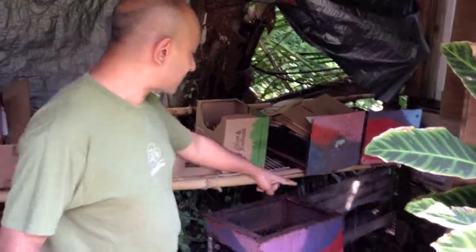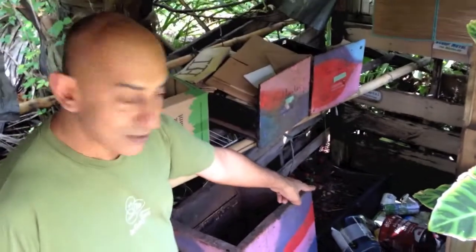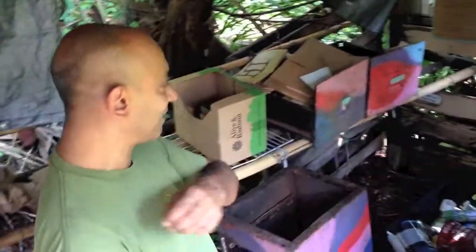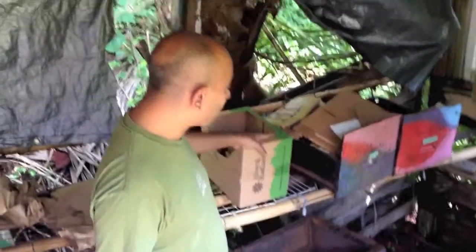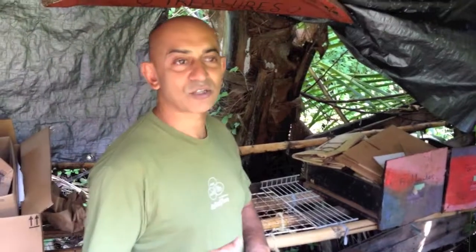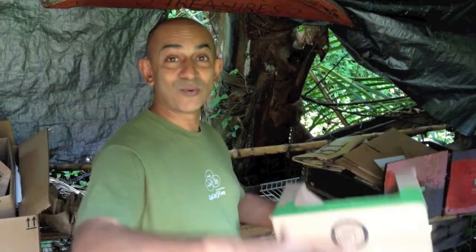The other last recycling thing we do here, the last two, are the scrap metal, which is over here, and that's anything metallic we put in this container, again for taking out. And then brown cardboard we use for our agriculture. In the location that we are at, the cardboard acts as a great weed control.